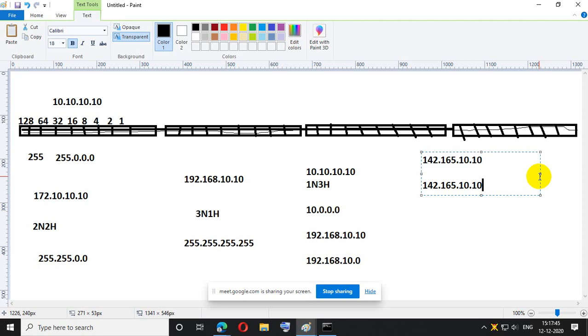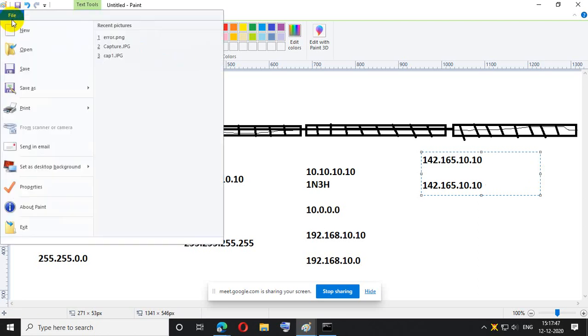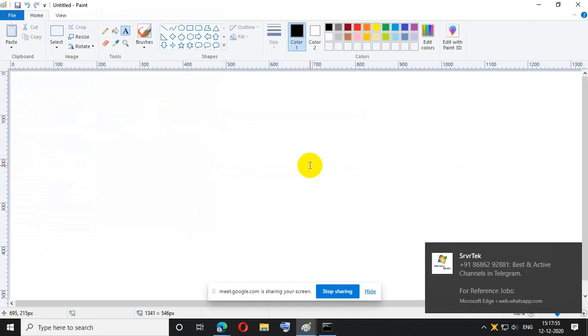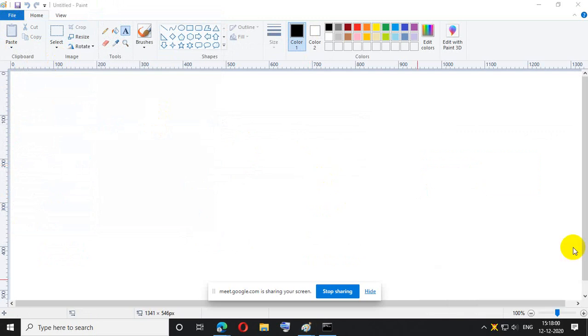Perfect. Now let's go to the broadcast part. Keep in mind, broadcast is related to host. Now, if it is related to host, you cannot ignore the network part. Am I clear? If you understand carefully, then only you will be able to answer. Broadcast ID relates to your host, not the network. You got my point?